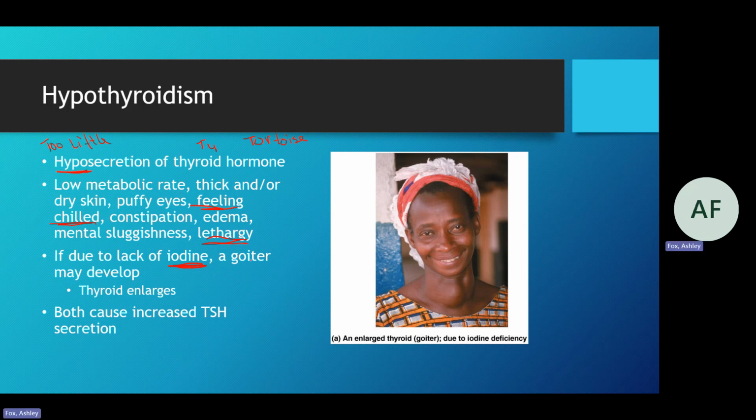hormones. So we say a goiter may develop because the thyroid really, really wants to make hormone and is being stimulated by TSH. So with hypothyroidism, you're going to see a high TSH, and a high TSH and a low T4 is diagnostic. TSH is going to continuously try to stimulate the thyroid, because that's its job, to stimulate it. Well, you can't make thyroid hormone. So the thyroid gets larger, but it just can't make the proper thyroid hormone because there's not enough iodine in the diet.